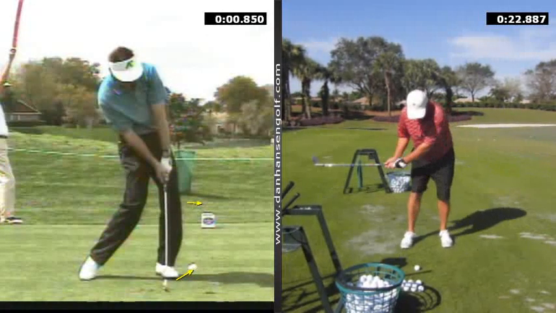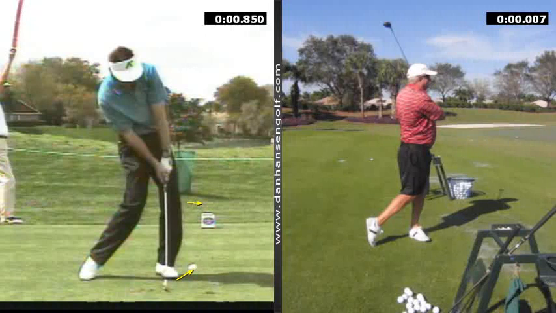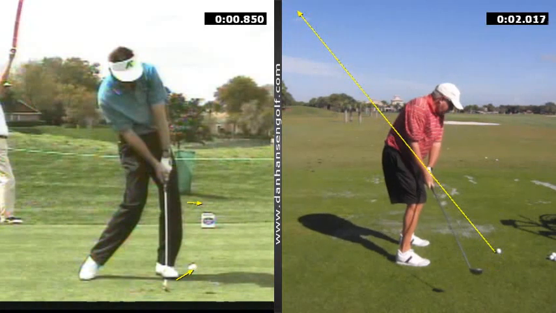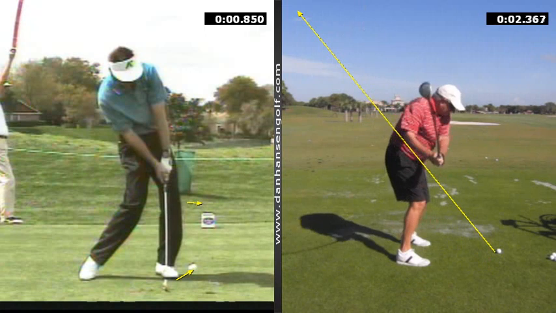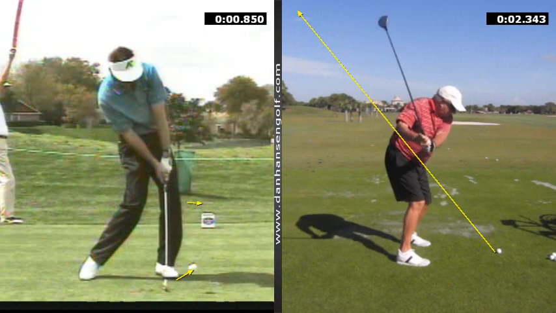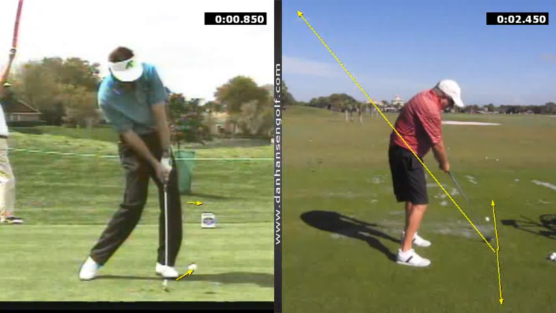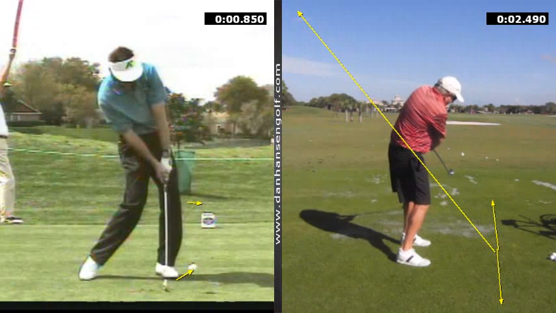Now, your arms are still misbehaving. But if we look at what we're trying to fix, it's going to be your impact. And if we look at the big swing now, more importantly from behind, we'll get into what this swing plane looks like. So you're underneath it, and then you're on top of it. See how that club, in a perfect world, those two lines should be parallel coming down. Anytime the club starts getting outside of the ball here, that's an over-the-top move. Even though it's definitely improved from your earlier times, it's still part of your DNA, isn't it?